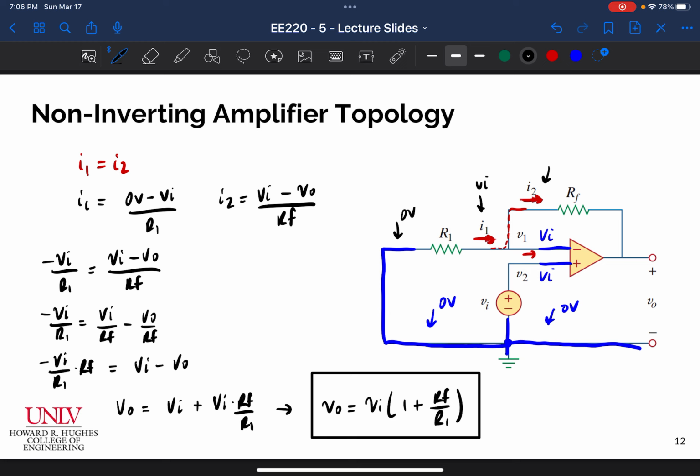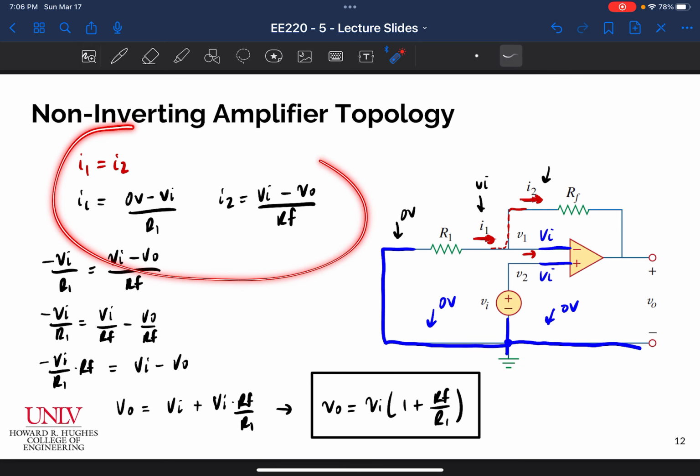So anytime, again, that we have a circuit that looks like this, where I have my input connected to my plus terminal, my feedback network connected as such, and I don't have my input on the minus terminal, that is the non-inverting amplifier topology, and I can use this equation to determine my output. And so again, in the next video, we're going to go ahead and solve a circuit where we throw in some values, determine V out using this method here, and then once we do that, we'll compare the result to this expression here and show that they are equal. So let's go ahead and end this video right here.